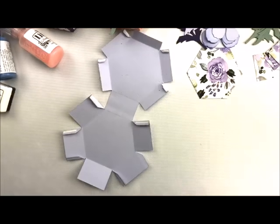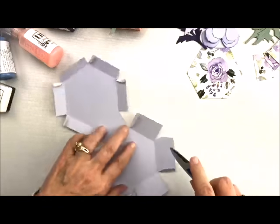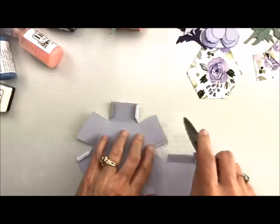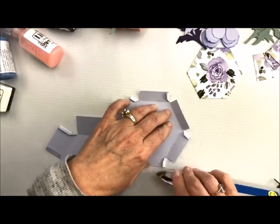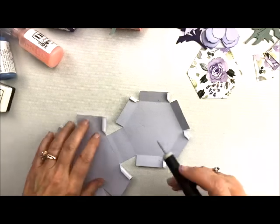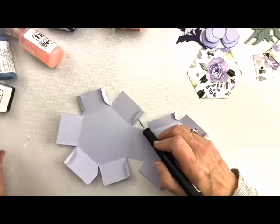There we go. All right, so I think I have it all on there. Let's just make sure we've got it on there. Again, just going around in a circle to make sure you did every single one of them. These little guys are smaller because this is the lid. All right, good. Now take your little pick. These are all things that you should definitely already have in your craft box.